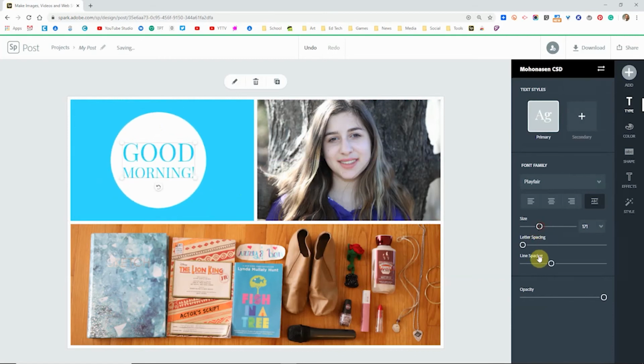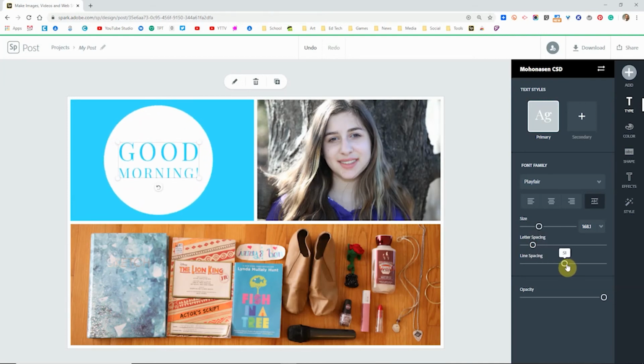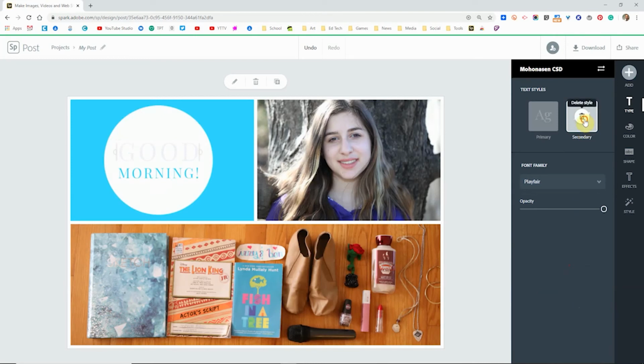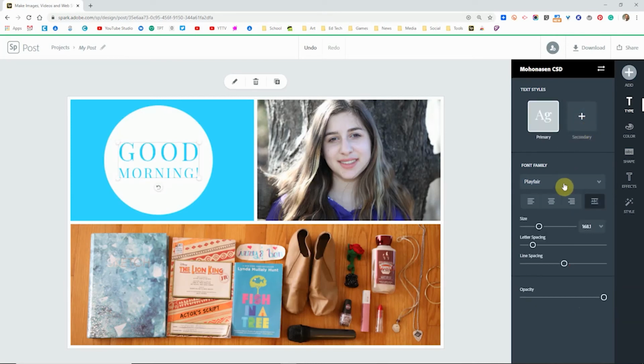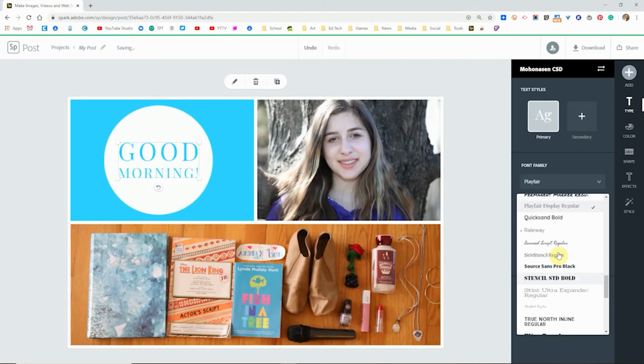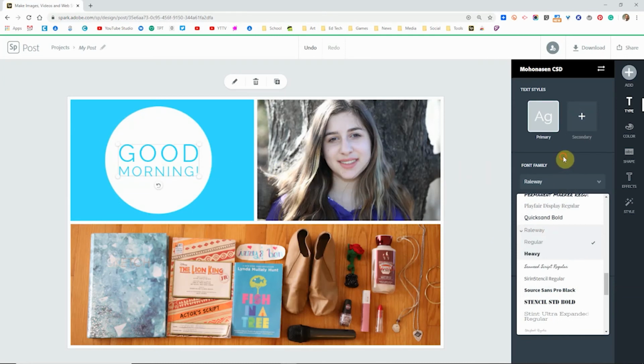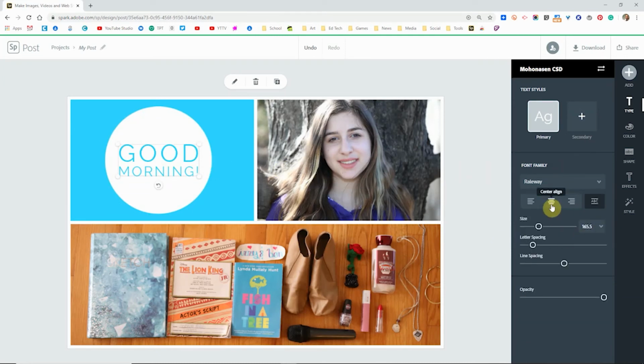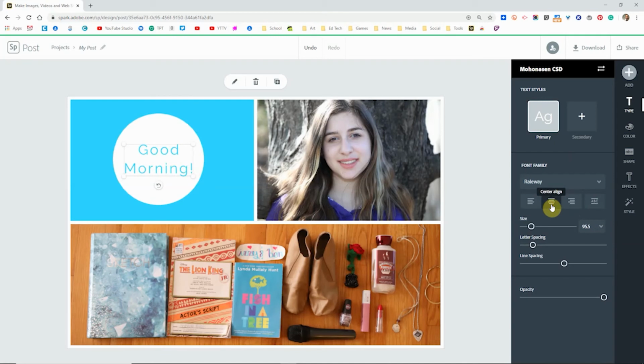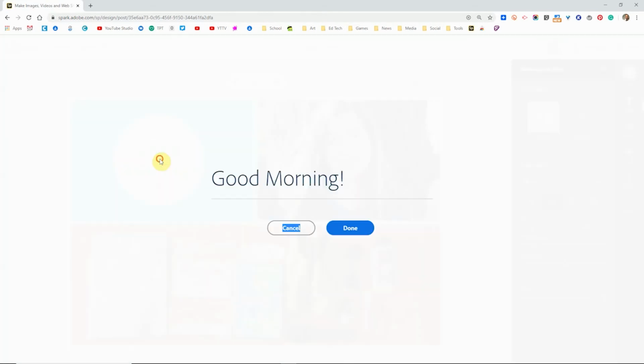I'm going to adjust the size. You can adjust the spacing between the line and the letters, as well as the opacity to suit your need. You can add a different style to the font if you wanted, so you have two different types of styles. You can select the style of the font here. I'm going to select a slightly different font than what's visible that came with the pre-made. I'm happy with that selection. And then I'm going to adjust the scale so it looks good.